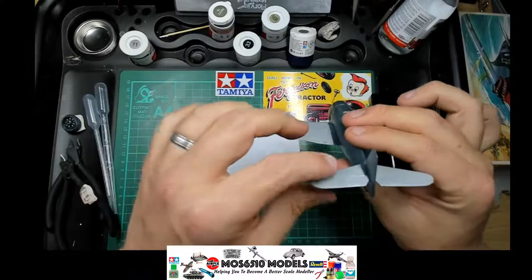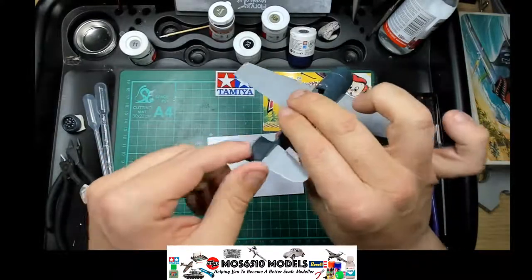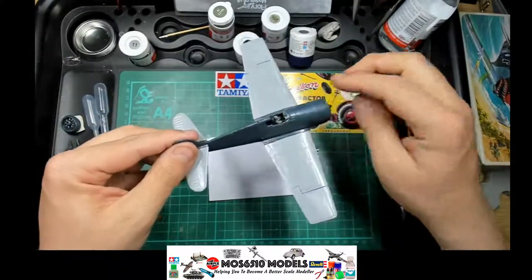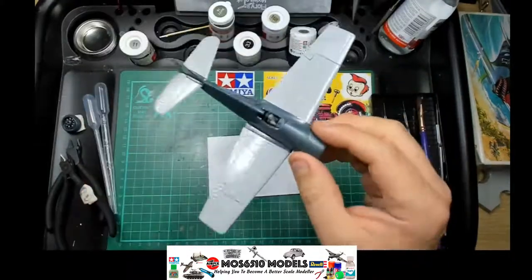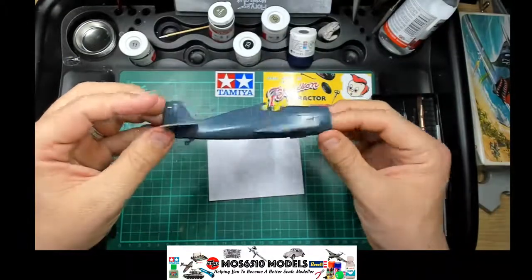I will have to put a little bit, this is actually sagged a little bit as you can see, so I'm going to have to do a little bit of work on the back there. But this has all been nicely rubbed down, nice finish on there, and hopefully that'll be done. So that is a work in progress. And hopefully we'll get some more paint on it.